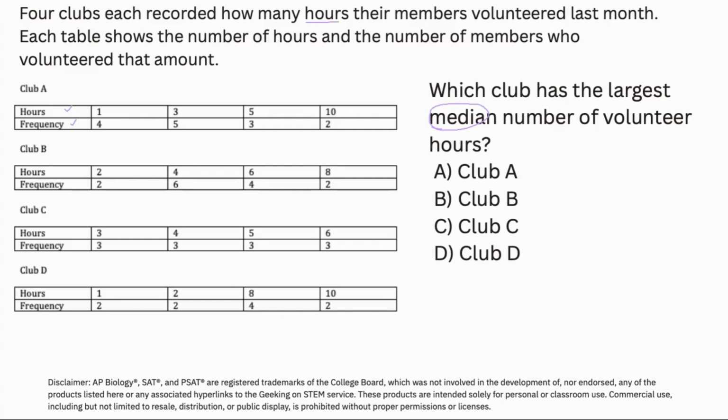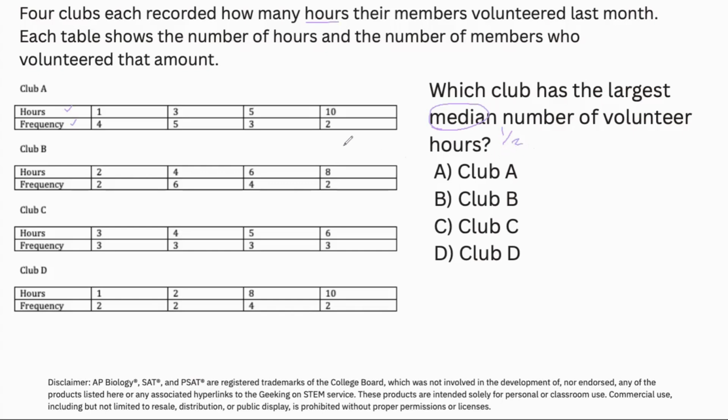Instead, you can plug and chug values. So what do I mean by that? Let's take a look at Club A. First, median means the halfway point, and you are still going to need to know that. Even though you have those function bubbles on the new digital SAT, you can use them to test yourself. If you're not sure what median is, you could type in random numbers and see, oh, does median mean the middle number? And it'll give you the middle number. But to be more efficient, you should just know median means halfway in between.